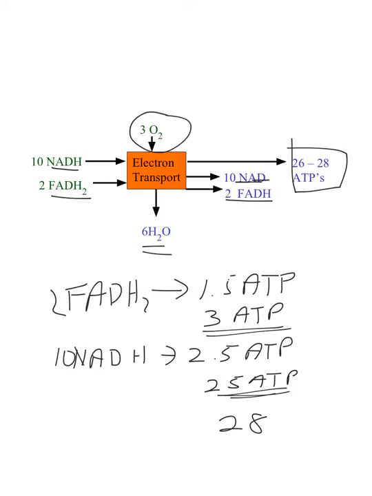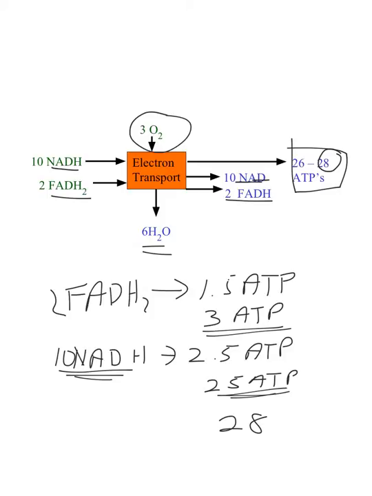So, yeah, it's possible to get 28 ATPs out of this. But recall that of the 10 NADHs that we had, 2 of them came from glycolysis, and 2 of them came out in the cytoplasm. And it turns out that some cells can pull those NADHs right back into the mitochondria and into electron transport without the use of energy.